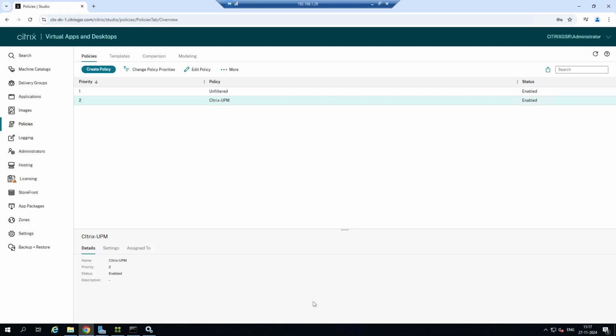If the user is unable to launch anything, any crash, at that time? No, you can't do a profile reset. Keep in mind, as part of troubleshooting, you have to check application-related things first. You should not go straight to a profile reset. If it is not a critical environment, then you can go ahead and do it. But in a critical environment, if the user has n number of applications in their VDI, each and every application needs special configuration. So you should not go blindly for a profile reset to fix the issue.